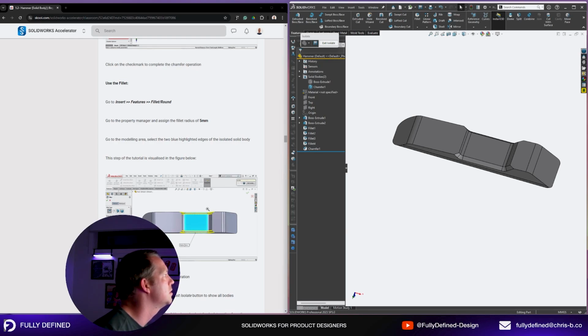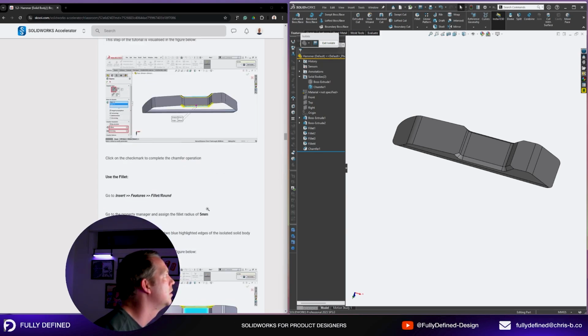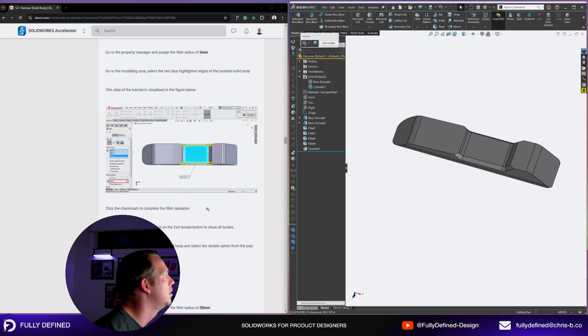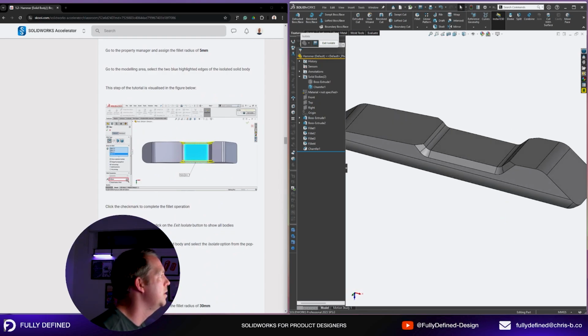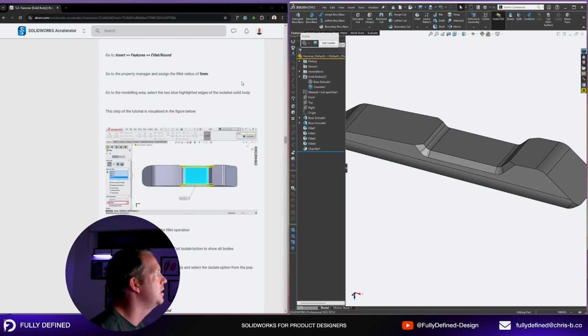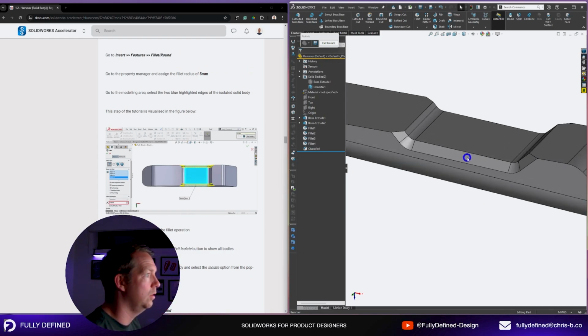Select the 2 edges. So he's got 1mm. It is 5mm here in the text, but 1mm in the box. And I would say, looking at these, that it's definitely like a 1mm size.